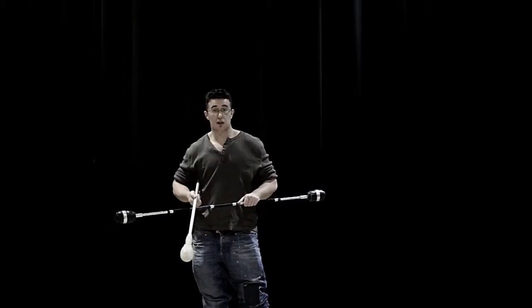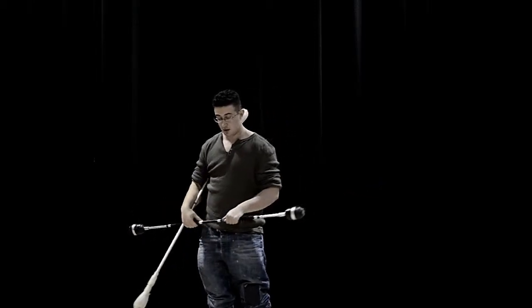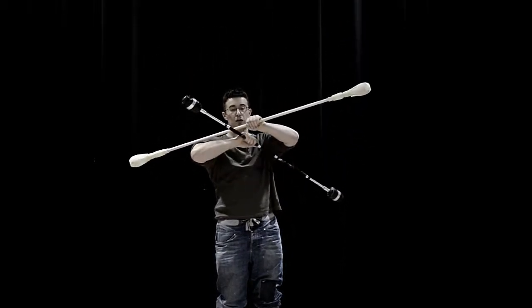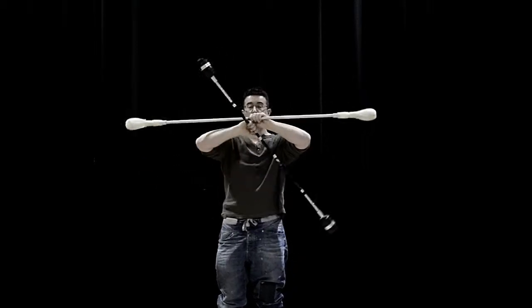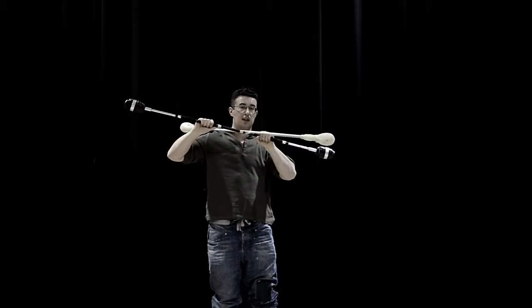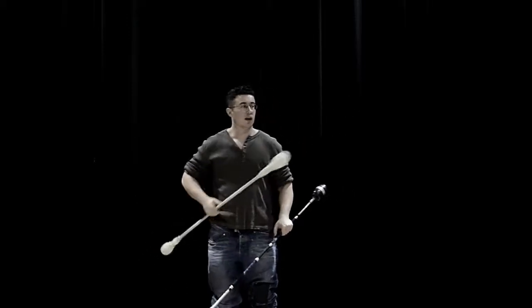So for this, I'm going to start it from the under trap. So just one of those that I can. And then it's going to come out to the other side. But I'm not going to lock it back in. I'm not going to let it come back around to my upper side of my arms and lock it here. I'm going to get it over my head and let it roll, literally roll, across to the other side. And then it gets into the other trap.